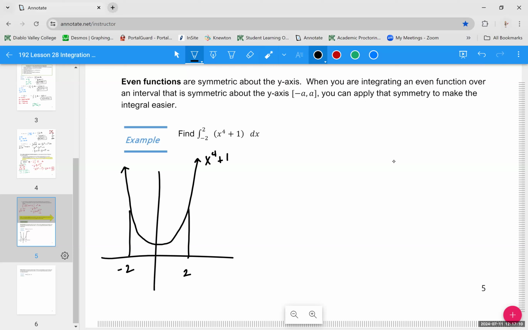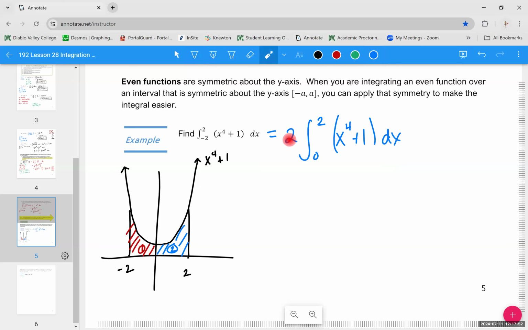Now, even though you can't really tell from my picture, this first region and this second region are the same. They're equal to each other, because this function is symmetric about the y-axis, and you're going the same distance on the left and the right. So actually, you could rewrite this. You could just double region number 2. I won't finish doing the whole area. I think that part would be the easy part.